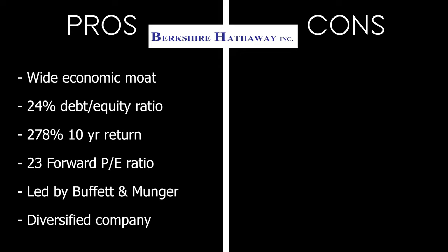The company is also led by Warren Buffett and Charlie Munger, two of the greatest investors of all time. And the company itself is well diversified. It has 100% ownership in a multitude of companies. I think I saw there's like 1,500 different companies that Berkshire Hathaway owns. And these are companies like Geico, Shaw, Fruit of the Loom, ton of other companies as well. So they own those companies outright. And then they have part ownership in companies like Apple, Bank of America, Coca-Cola, and I think it's like around 60 companies that they have part ownership of.